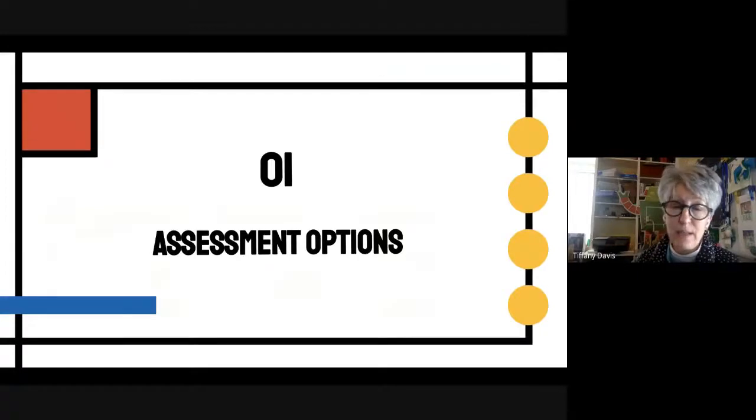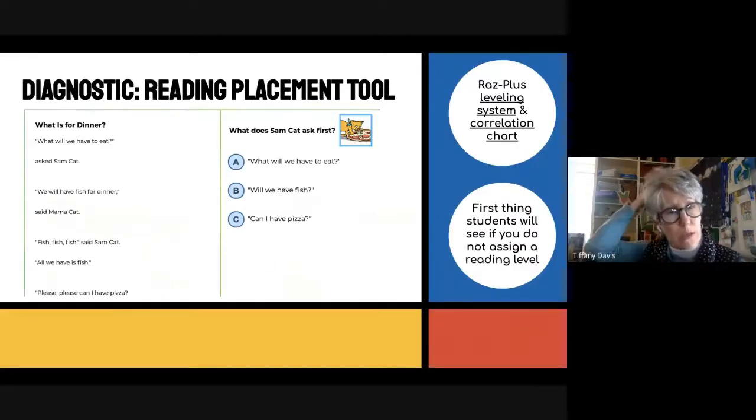All right, so let's look at all your options. And what I'm going to try to do here is give you a quick overview. Then we'll go to Raz-Plus and look at it from the teacher perspective and the student perspective. So there is a diagnostic assessment built into Raz-Plus. Some grade level teams are choosing to use this, some are not. It's called a reading placement tool, and this is an example of what it looks like.